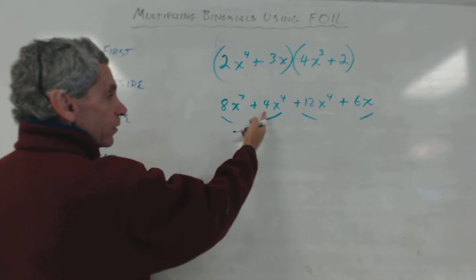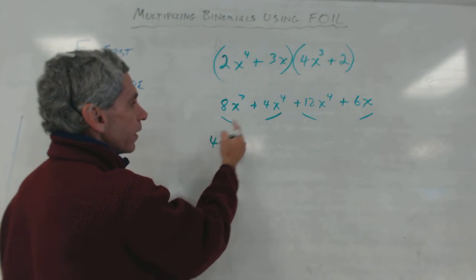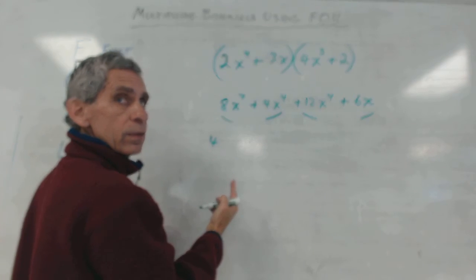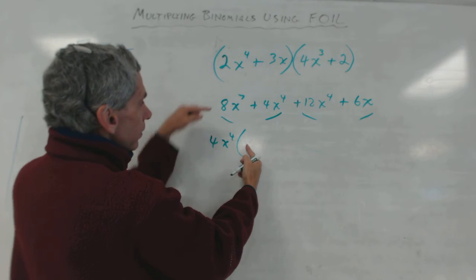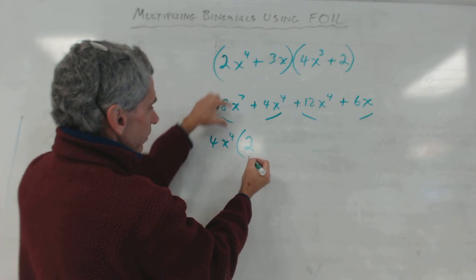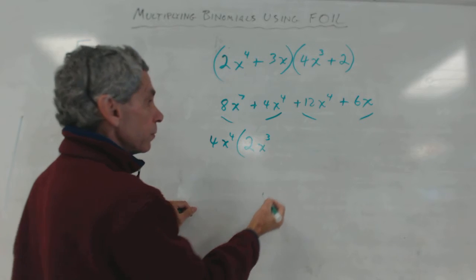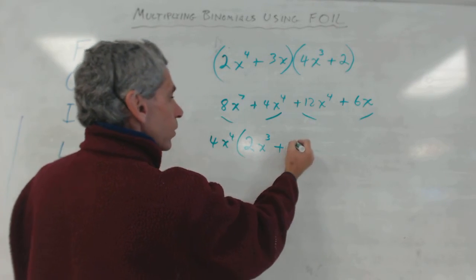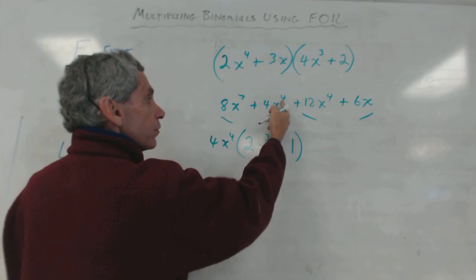So if I was going to factor this out, what would be my greatest common factor? 4, and then either x to the 7th or x to the 4th. X to the 4th, parenthesis, what would be inside? 2x cubed. 8 divided by 4 is 2. I have 7 x's, take 4 of them away, I have 3 of them left over, right? All right, plus 4 divided by 4 is a 1, x to the 4th. Okay, so I have to put a 1 there, right? Because 4x to the 4th times 1 is 4x to the 4th.